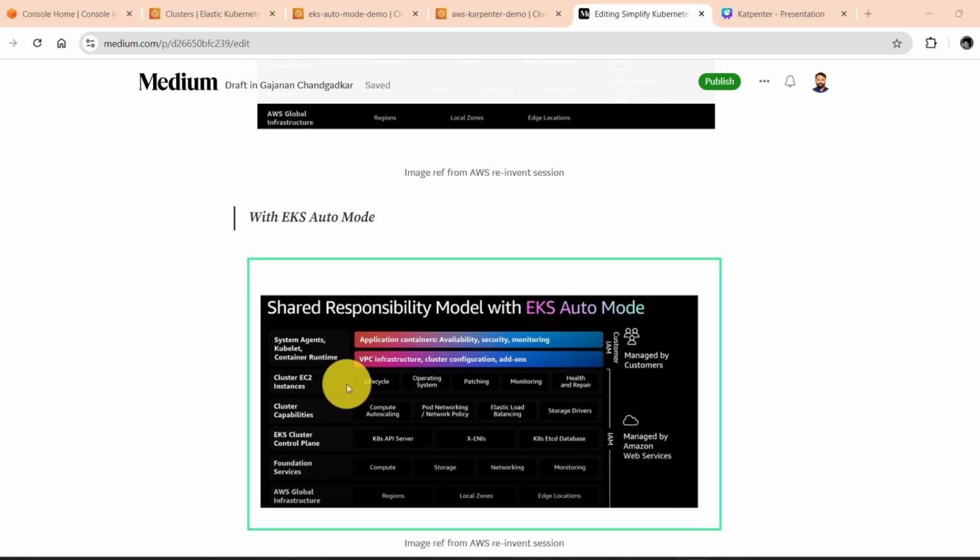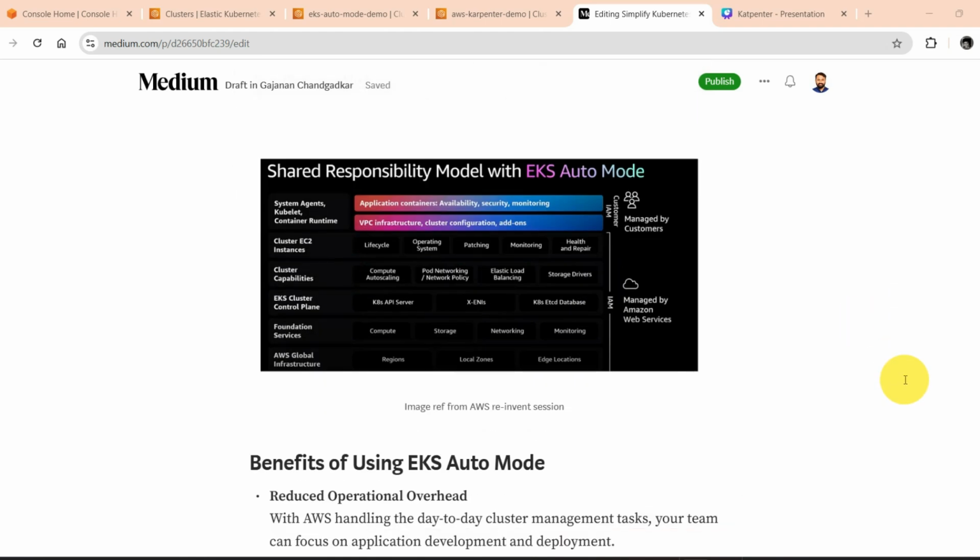You don't need to worry about managing your cluster EC2 instances and their lifecycle, and also cluster capabilities, as it takes care of managing these tools and software. So basically, this streamlines your Kubernetes operations and reduces your burden on them.